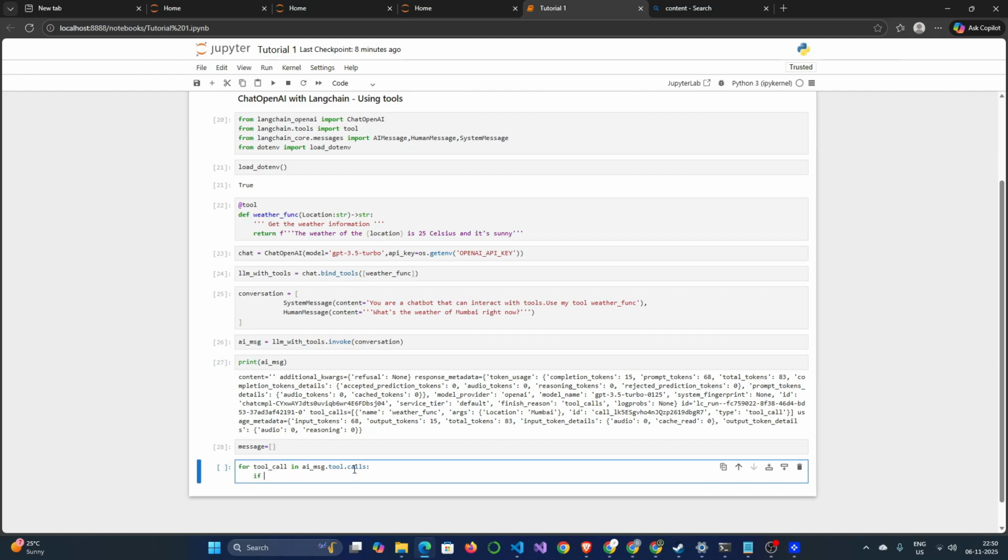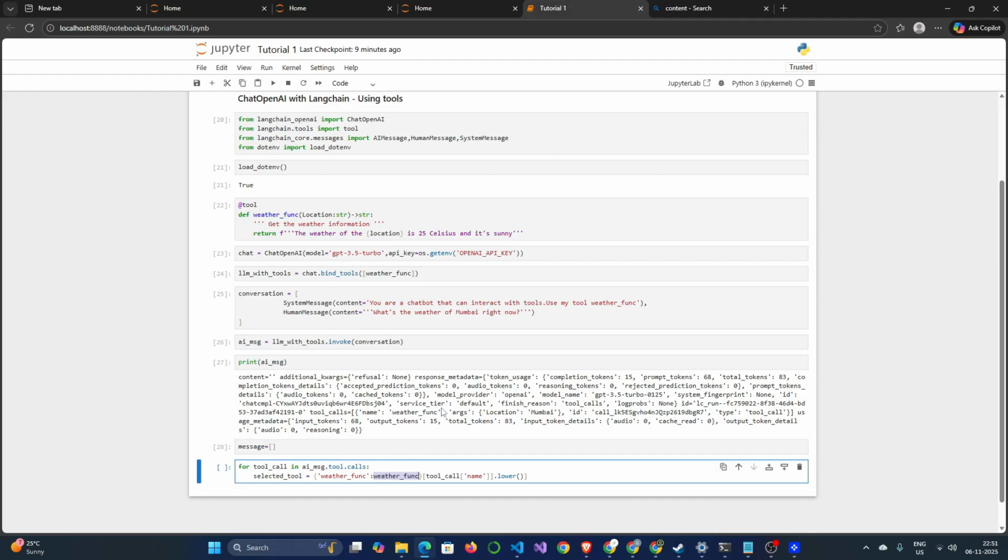The selected tool is this weather function, and then I'm going to use this tool call. The tool call name will be this.